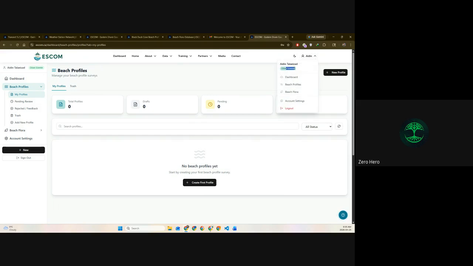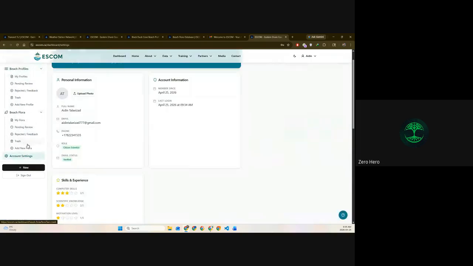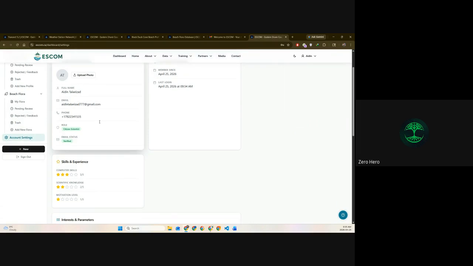It is mentioned citizen scientist, and that's the same thing as a flora. You can add, you can view, and then on your account section, we recommend placing your personal image so everyone can find out who you are, and it helps the community understand each other better.